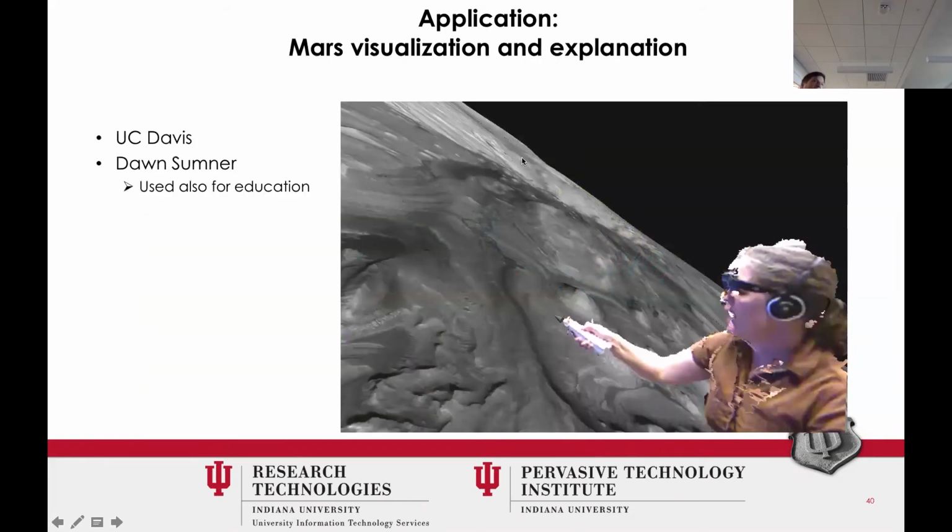Here's another one I want to show in a video form. This is another one from UC Davis, where she's looking at the surface of Mars and looking for different rifts and different properties of different rifts. But specifically, you'll see that there's a picture of the researcher herself in here holding a little Wiimote.